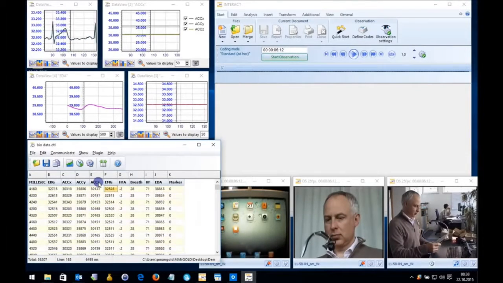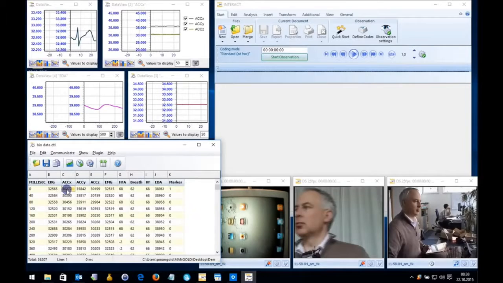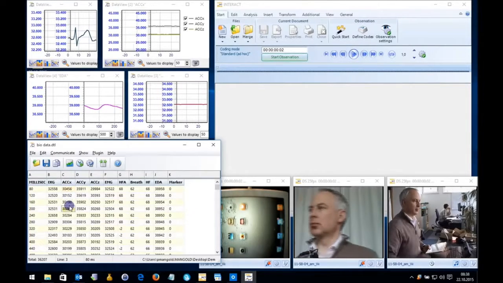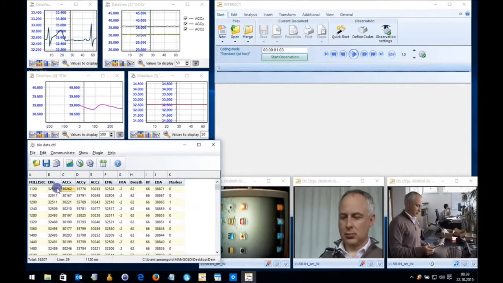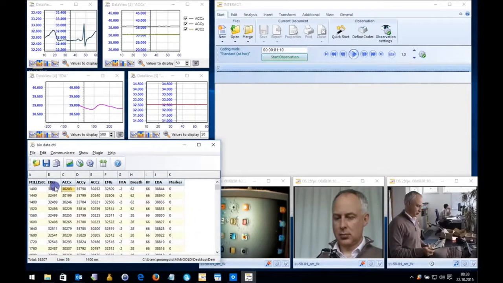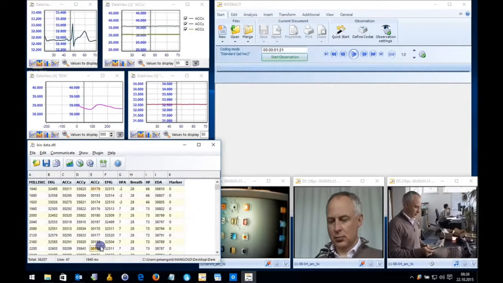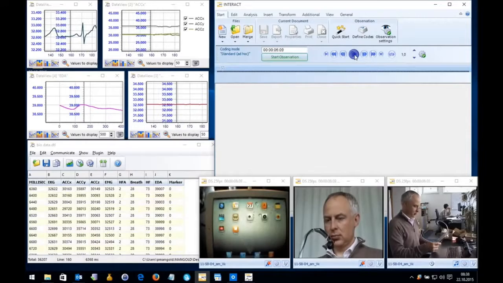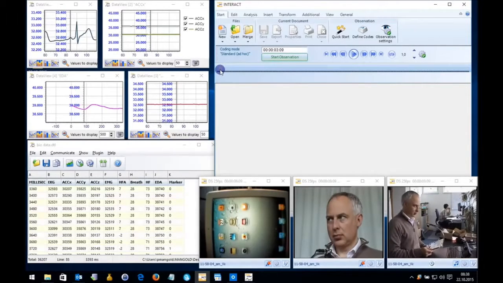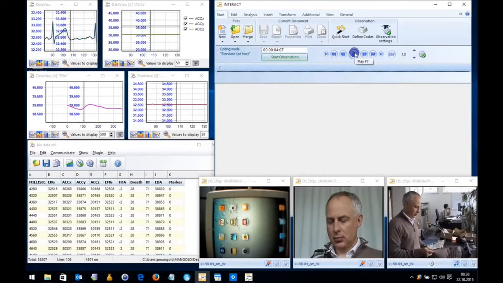You can also scroll through the data here in DataView and double click on one of the lines here in DataView, and then you see DataView makes the currently double-clicked line the first one, and all the videos go exactly to this time position here. In this way you can synchronize your physiological measures with Interact. For example, you see the skin conductance value is going up here, meaning the participant is getting kind of stressed or aroused.